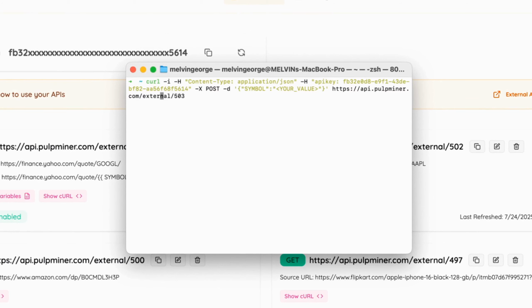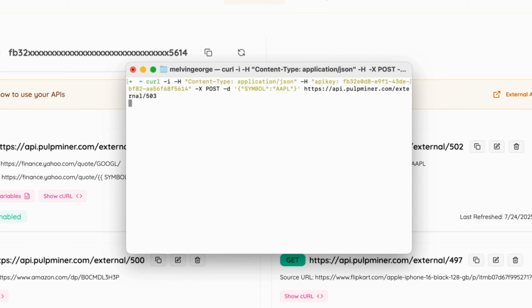This curl command is a post request, so the symbol variable needs a value when we use the API. This value is used to get the data for the company we want. Next, we replace the placeholder with AAPL, which is Apple Inc.'s symbol. After that, we press Enter. It might take a moment for the system to get the web page, process it, and turn it into JSON. We wait for this to finish.